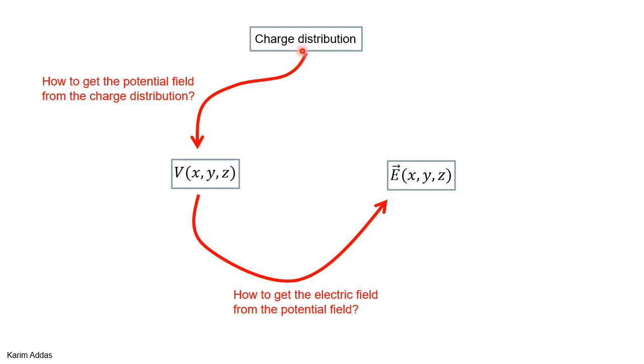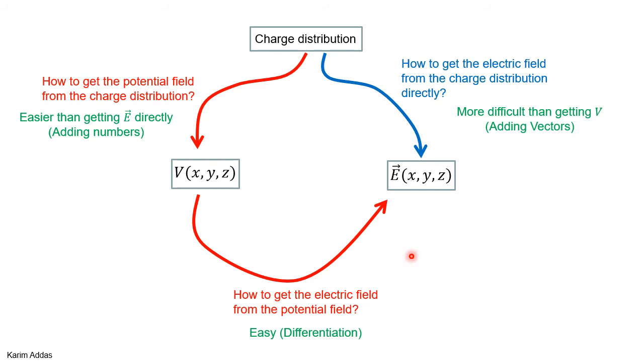The first step is, from the charge distribution, find this potential at every point in space, which is just a number at every point in space. The second step, if you know the potential at every point in space, how can you get the electric field? So we're going to cut it up into two steps. Of course, people will say, okay, we did it in one step before, and now you're telling me we're going to do it in two steps, so why make it more complicated? And of course, the idea is that the two steps, in many cases, are easier to do than doing the one step directly.